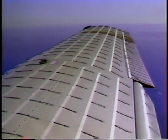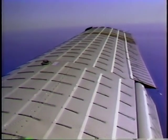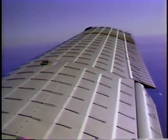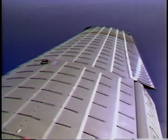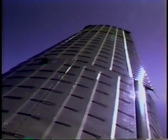We also can see how the ailerons behave during rapid and full deflection. First upward, notice that raising the aileron causes a loss of lift, which helps us to understand why the right wing goes down when we move the control wheel to the right. Then downward. Notice that lowering the same aileron restores lift almost instantly, which helps us to understand why the right wing comes up when we move the control wheel to the left.